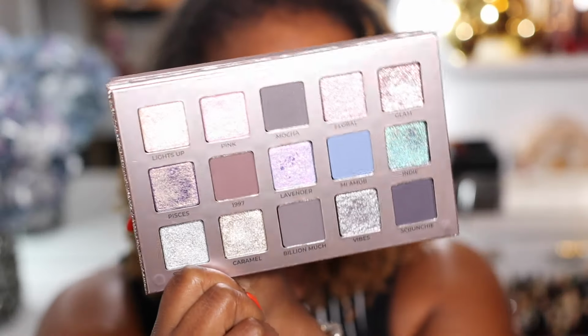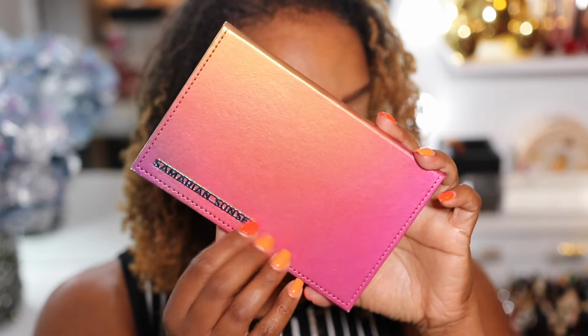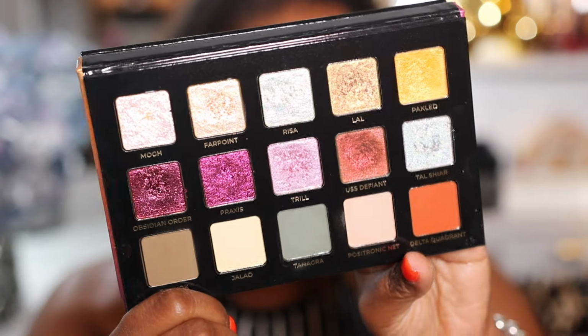All right, so for this matchup, we have Amy Love's palette again. Beautiful cool tone. And I am going to match it up with my Adept Cosmetics Sumarian Sunset as well. I think it'll come out with a really, really pretty look. So I'm going to shut up. Eyebrows are filled in. Eyelids are primed using the Contemplative State, the Goof Proof Pencil. Y'all know the drill. Let's see what we can create.